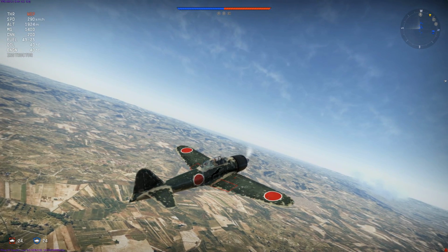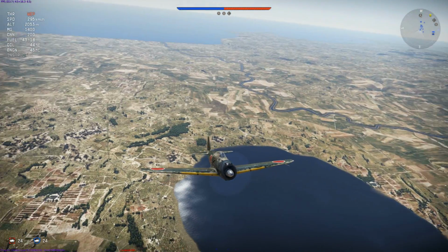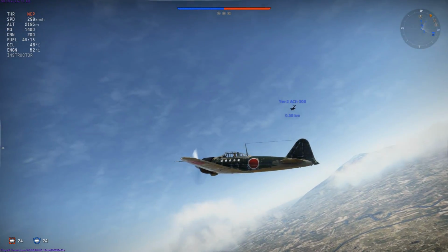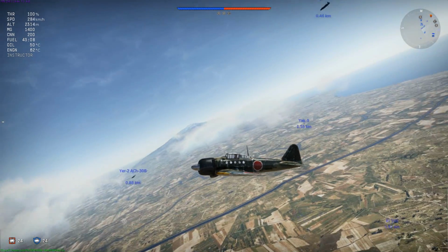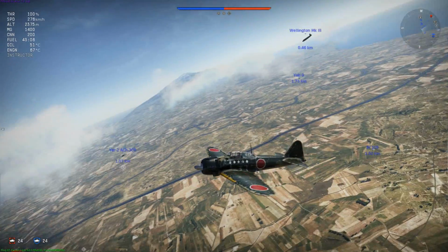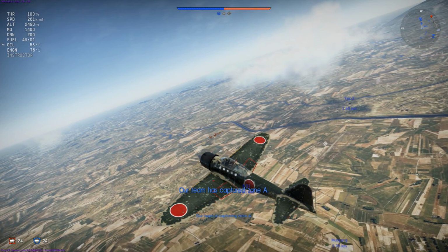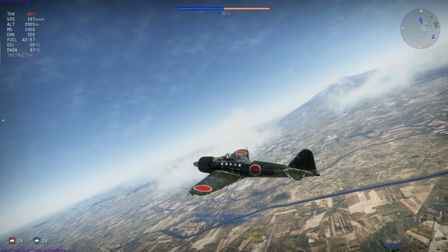We bring this all together with a 400-metre gun convergence, reason being that our playstyle is a mixture of turn and burn and boom and zoom, and not an individual type, and so this gun convergence allows us to mix it up when and where appropriate. Finally, we are using a 45-minute fuel load, as this is the lowest offered to us and the one that will allow us to make it to the end of the game in terms of our fuel load unscathed.